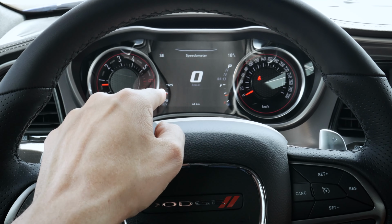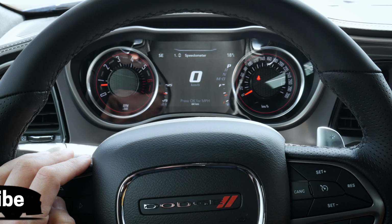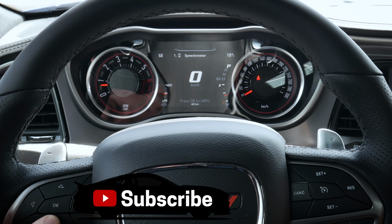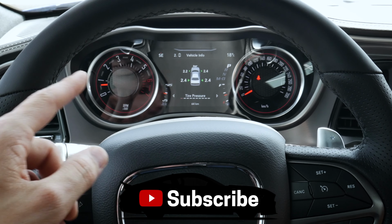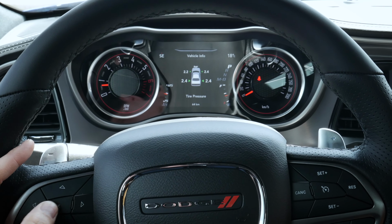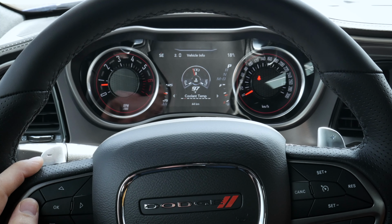So what we're going to do, starting off along the top, you can see there we've got our speedometer, and we can change it out to miles per hour, kilometers per hour, just by pressing the OK button there. So very straightforward. Moving down brings us to our vehicle info. So you might be able to see it along the very bottom there. We've got a series of sub-pages now. So if we press the left and right arrow key, we can go between all of these different gauges.